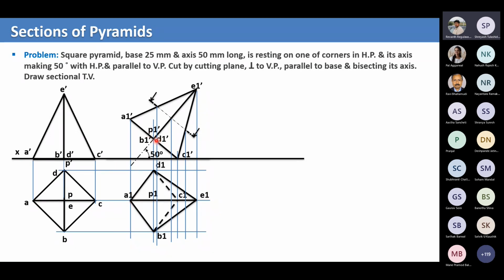You are extending from B1 D1 here, drawing a vertical projection, and you have a horizontal projection from D here. Wherever these both meet, it will be D1. And you have a horizontal projection from B. Wherever these two meet, it will be B1.